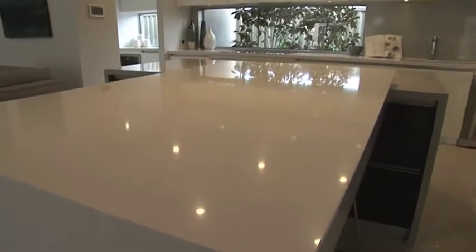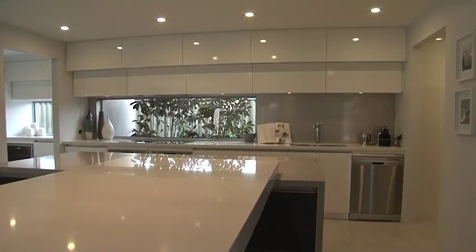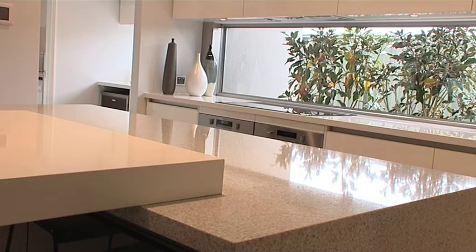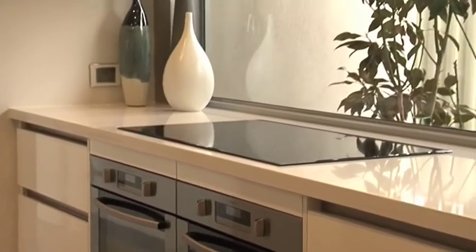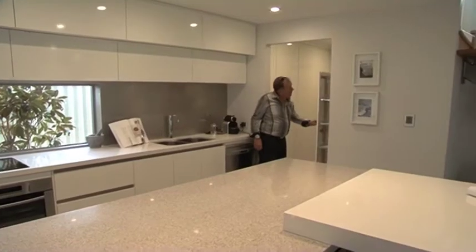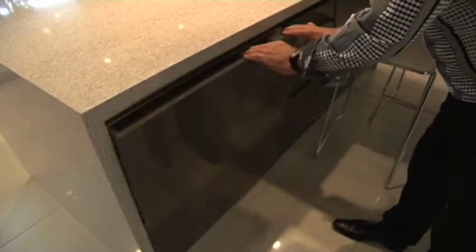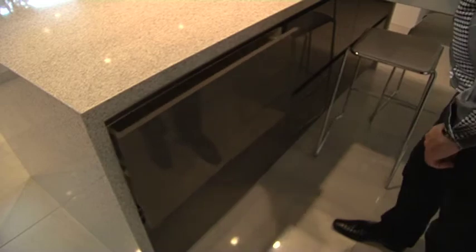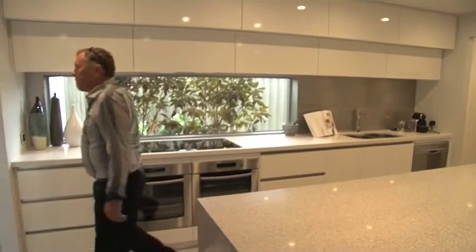Into the kitchen, and the features that make a 101 home that touch above the rest start to stand out. 40 millimetre Esser stone bench tops, soft closing drawers and cupboards with a range of platinum integrated handles. Quality chrome mixer tapware sits over a stainless steel sink. There's plenty of overhead cupboards and drawer space, including a good-sized pot drawer. Metal-lined splashback and contrasting silver kickboard are just a few of those special kitchen features.